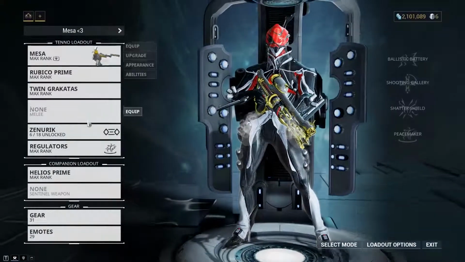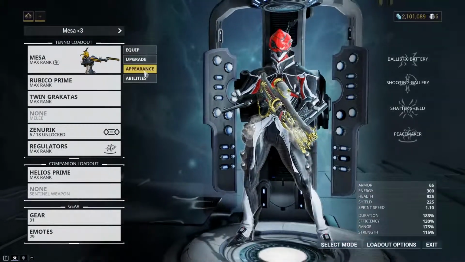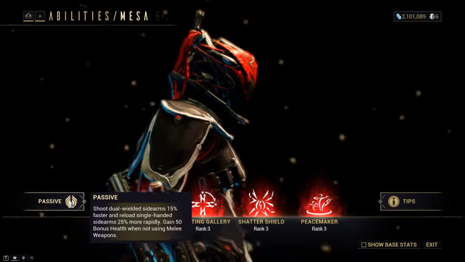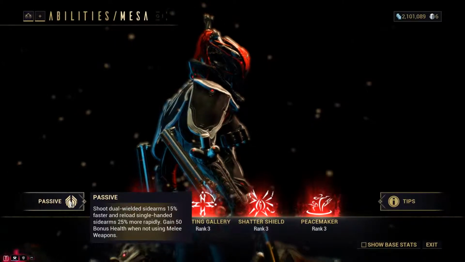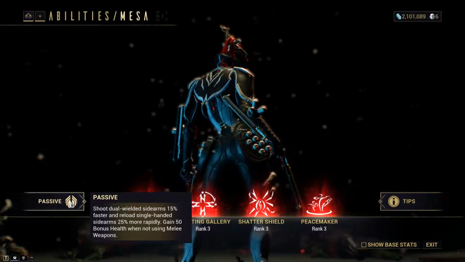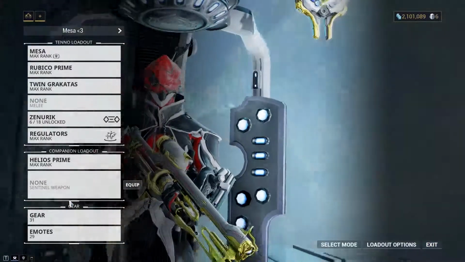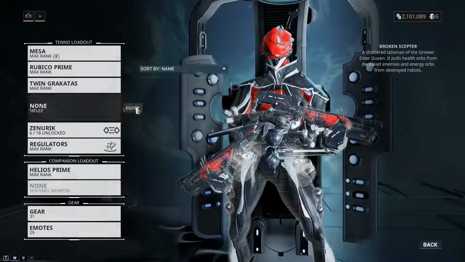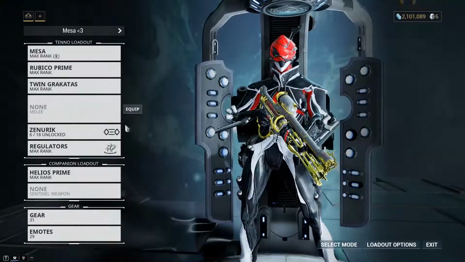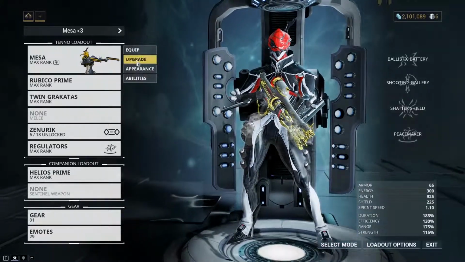And you might wonder, why do you not have a melee on here? That is because of her passive. If we go into abilities, passive, you can shoot dual-wielded sidearms 15% faster and reload single-handed sidearms 25% faster as well. And you gain 50 bonus health when not using melee weapons. It's not a lot, and most of the time I would rather run a melee weapon, but in the Plains I am good without them.